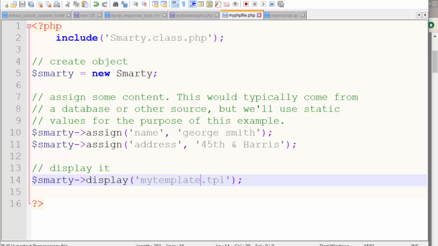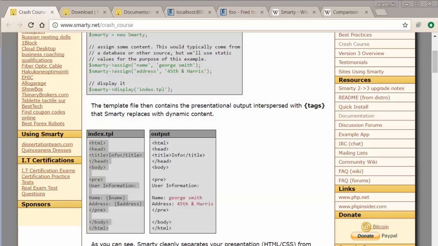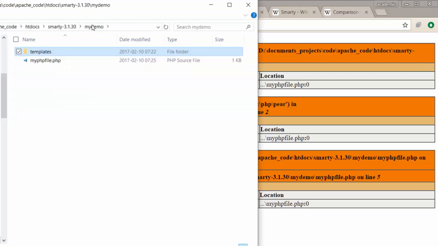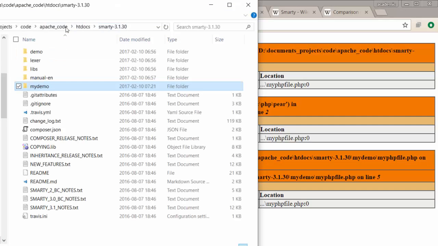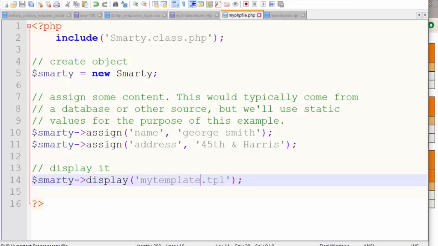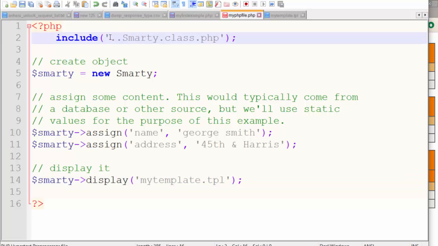Now if I try and run this, I know there's a problem. Yes, there is a problem with the include path. So if you include, it says, oh, couldn't find it. So where is that file? That file is currently in Smarty libs, and here it is, Smarty class. Now what some people will do for their projects is to find, so according to the path, it's going to be go up one step, libs and Smarty class. So let me make sure I got that right.